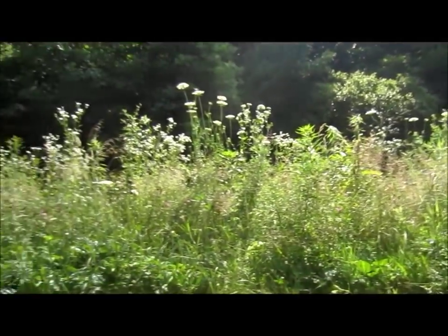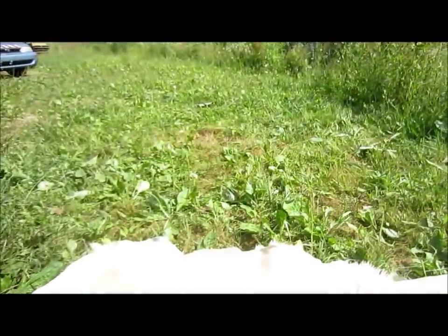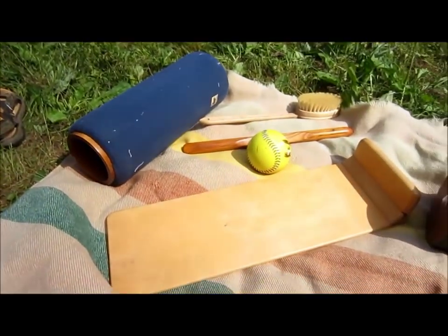A lot of bugs out here, as you can understand with all of these weeds. I just cut my lawn again with the scythe. Looks good, huh? Looks really professional and clean. But I'm gonna go put on some bug stuff and come back in a second. So I got my bug stuff on, and I put on some cedarwood oil.